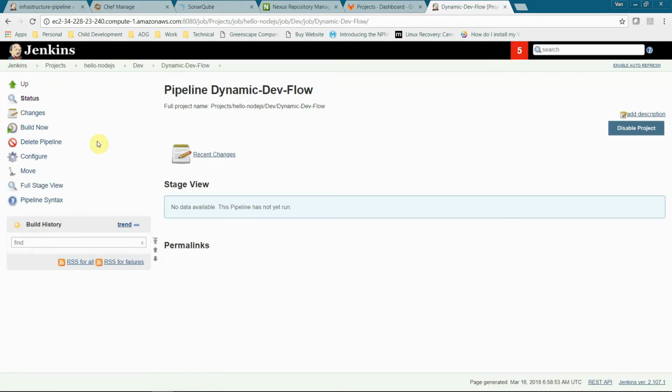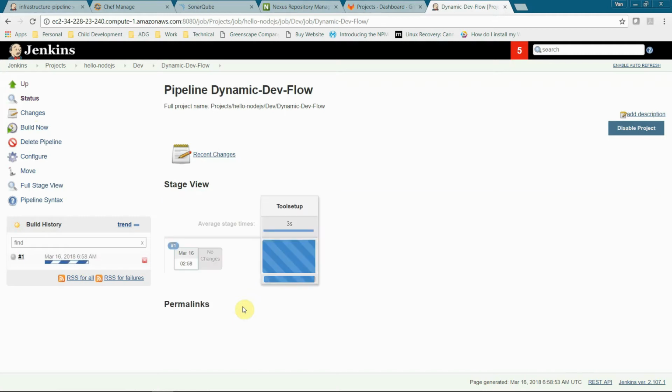It'll bootstrap it to Chef. It'll kick off the build job, which will pull from the Hello Node.js Git repo I showed you earlier, and then it's going to convert it to an RPM, upload it to Nexus, send it over to SonarQube, and then it'll deploy it to the VM that was just created.